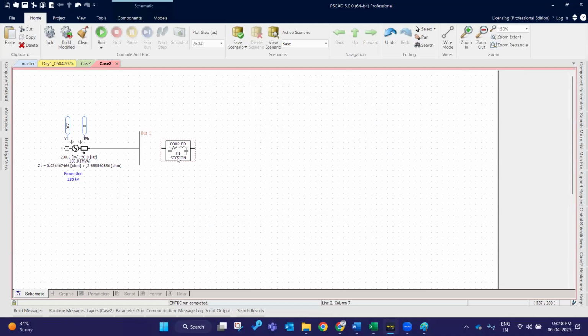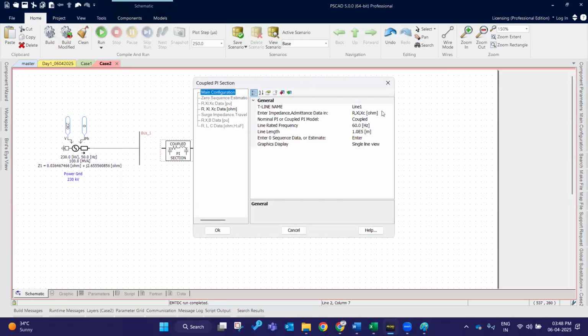Clear? So now let me enter the RXB parameters. This line name is for your reference only. If you want it to appear outside, you need to use the annotation tool. Let me enter RXB. Whenever you are using transmission line or cable parameters, always go with RXB parameters, which will give you precise modeling as well as precise results, also per unit values.